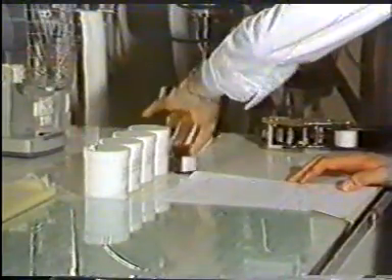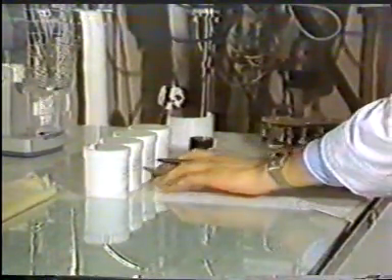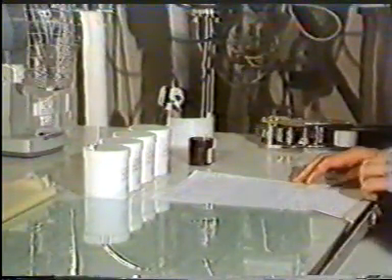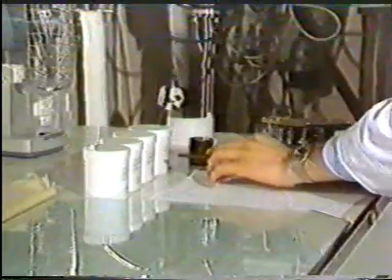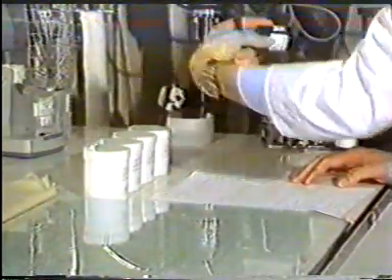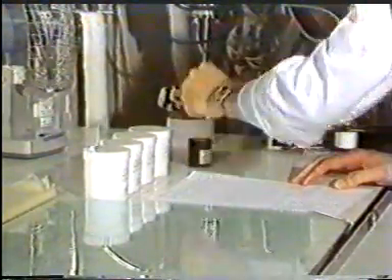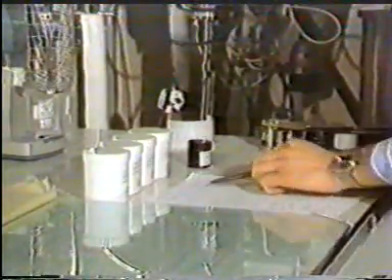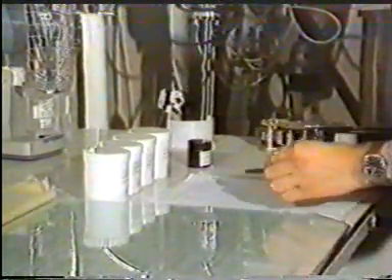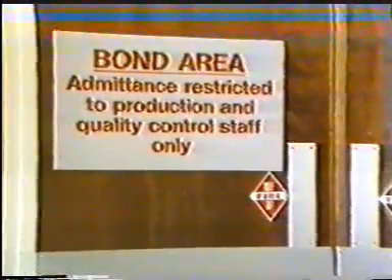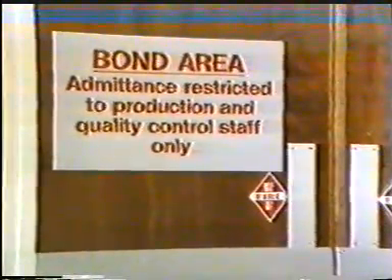At the end of the manufacturing process, an authorized member of the production staff checks the batch documentation and has a final look at the batch. The product is then placed into bond storage so that quality control sampling can be carried out, and subsequently microbiological and chemical testing to ensure that the product reaches the patient meeting all the required specifications.